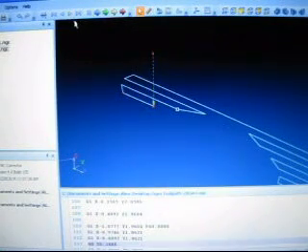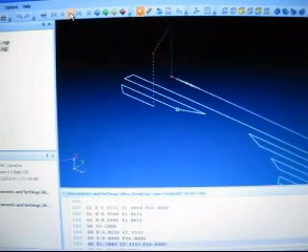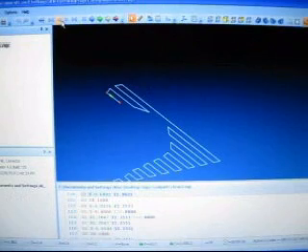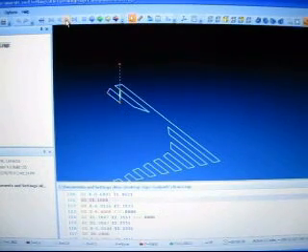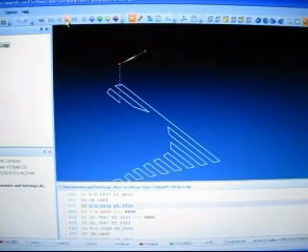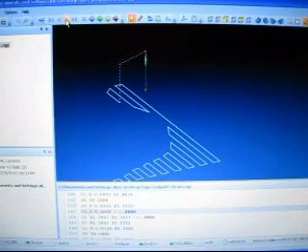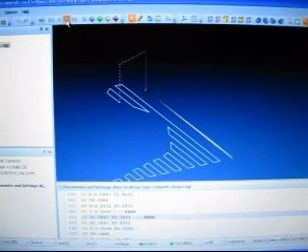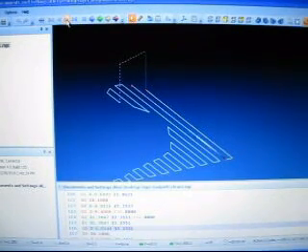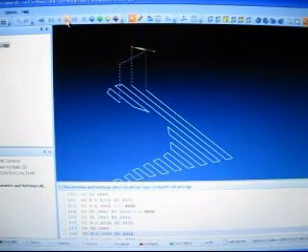Now here it's jumping to another rapid motion, which again is not what I wanted it to do. Okay, so I had to save and reload the file for it to display correctly. So now the next step is to eliminate this rapid motion. See how it's going to jump over there and then jump back down to there. But there's another problem here too, because it's going to cut this and then it's going to cut backwards and then cut that in that direction and then do another rapid.